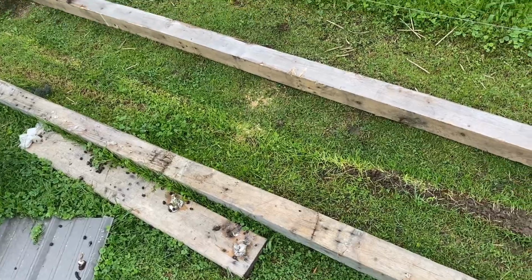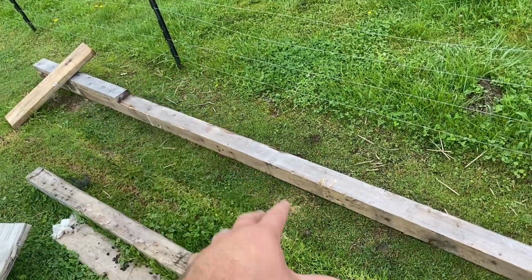Couldn't really find any screws, but we did have a guy help us and give us some sheet metal screws to put our roof on, because this roof already had holes in it already. So he gave us some screws that really helped us out. They're a little bit bigger, and that allowed them to seal that roof up to where it won't leak into our animals. Freeboard. All of these were on pallets.